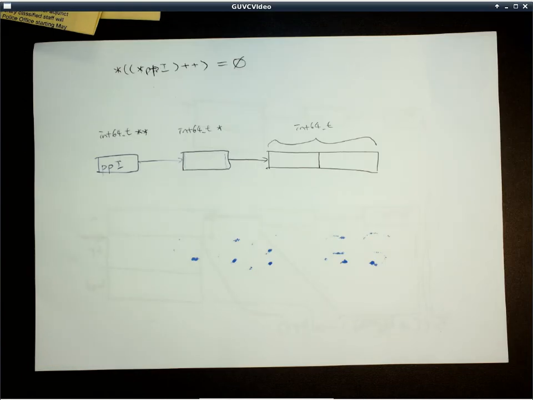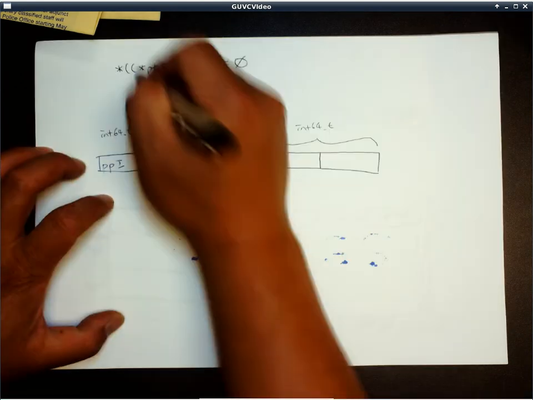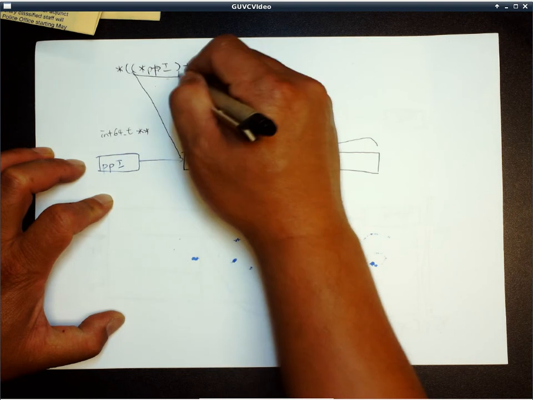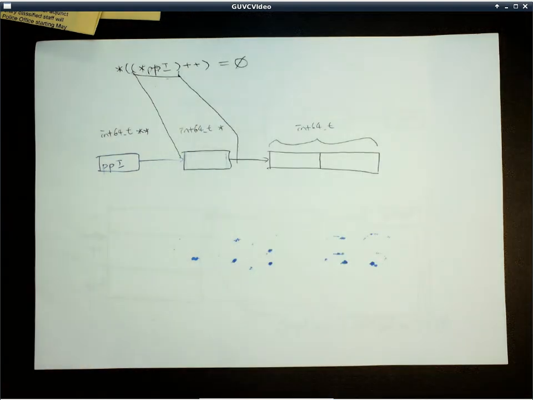All right, so getting back to this code here, let's try to figure this one out. So the first one, which is the internal dereference, this part here will get us here, right? Because it is a dereference, so instead of accessing a pointer to a 64-bit integer, we are now getting to a 64-bit integer. But the post increment is done to this guy.